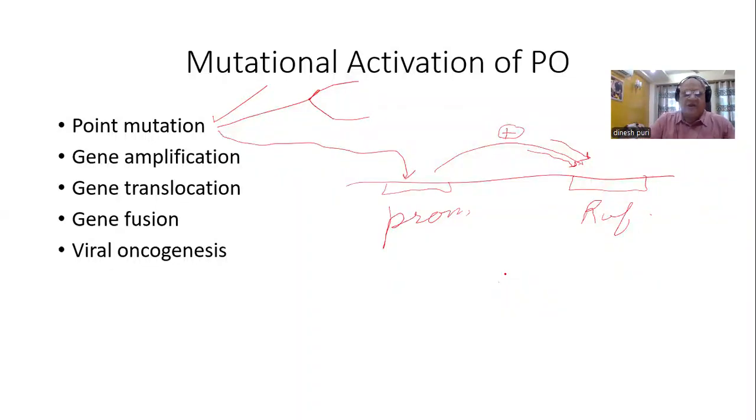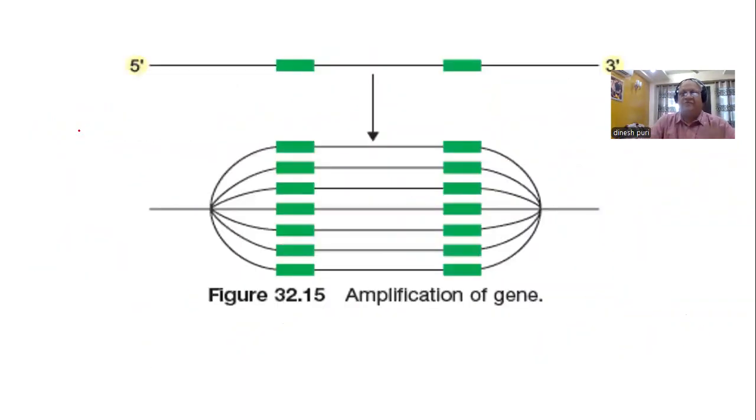Next we come to, we are now presently studying the mechanisms of mutational activations. First mechanism we have considered. Now we are coming to the second one, gene amplification. So all of you know what gene amplification means. Multiple copies of a given gene are produced. So normally, for example, one copy is there that produces, for example, x amount of it. Now if it becomes 7 copies, then 7x. Multiple copies produce greatly increased amount of the protein.